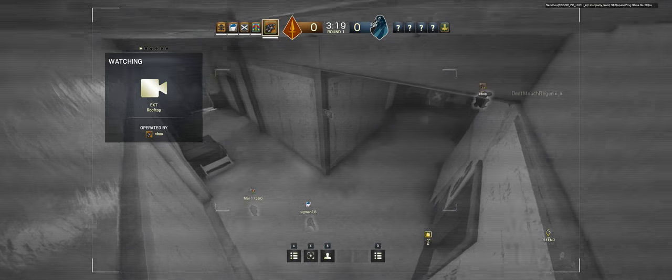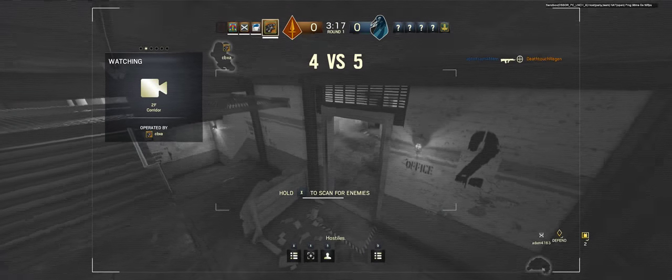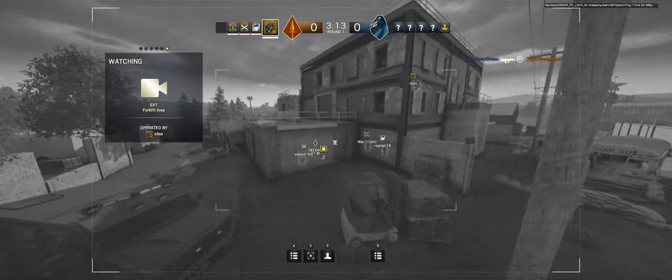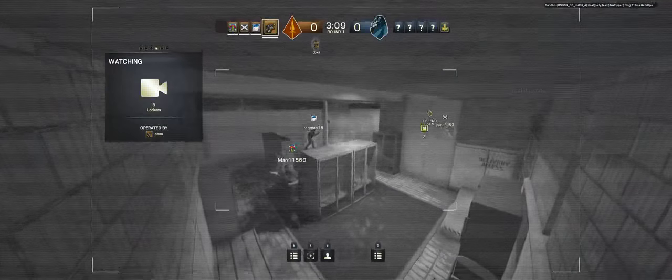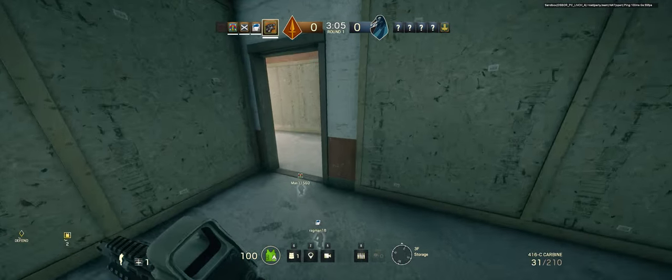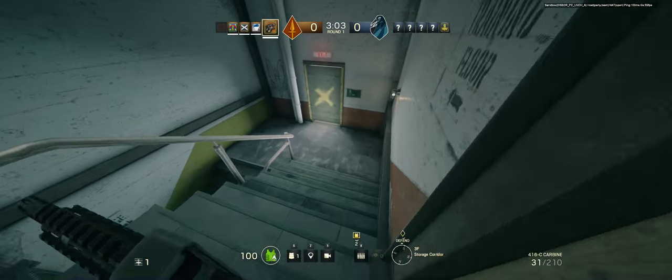Mobile cover! I'm watching stairs. Alright, there's one on stairs, and he got me before I could put off my smoke, even though he shot me like through a brick wall. Swapping mags! So was that the stairwell or the ladder?